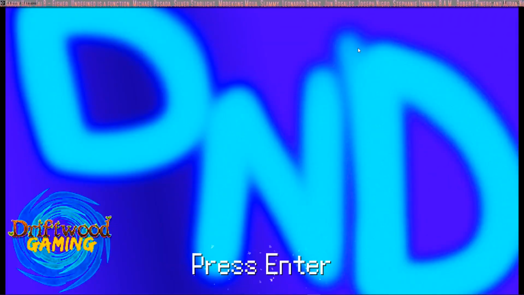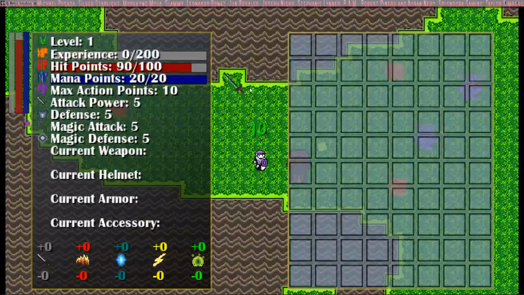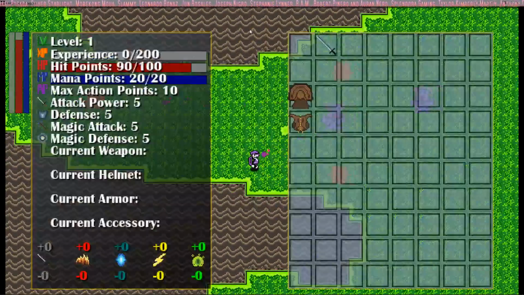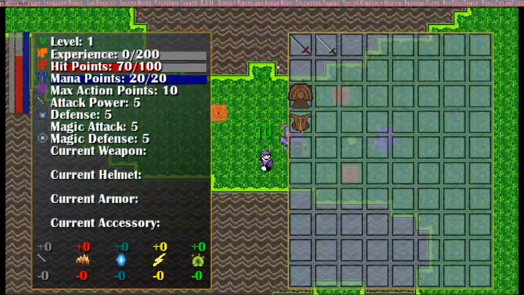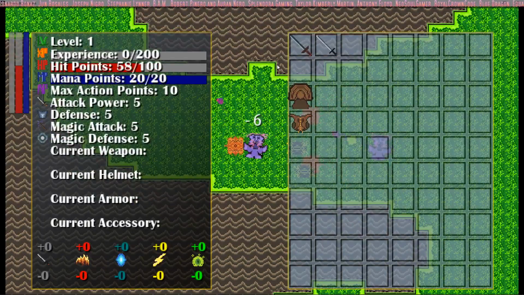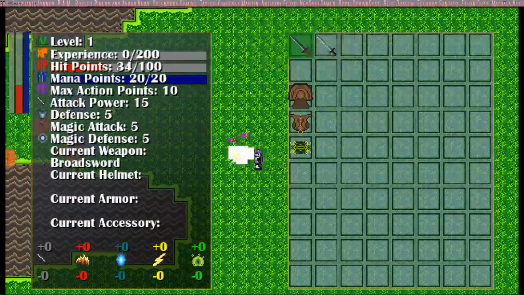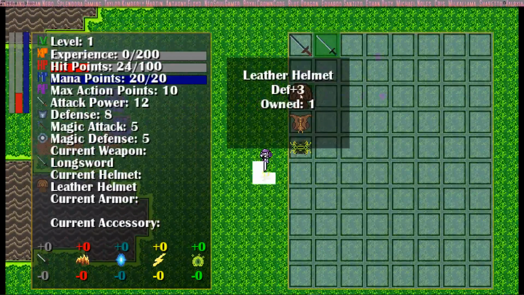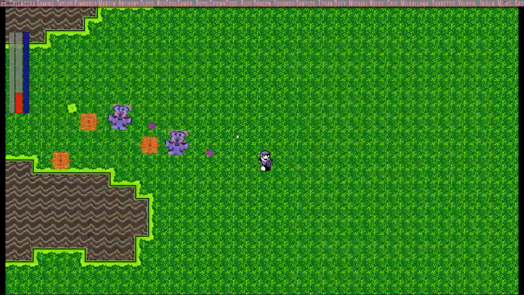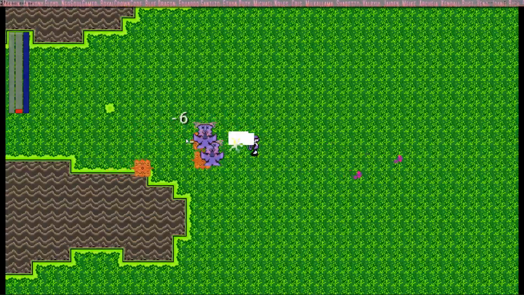Let me show you some other stuff in the game real quick. I put in some code to show some other items, so let me just put those items in the game. Boom, boom, boom, boom. Let's get the sword. Let's see, insert an A for accessories. Oh my gosh. So now I have my broadsword. I also have the long sword, but I have to take off the broadsword to put it on. Then I have some armor, and then I have something that's dealing 5 extra poison damage. That's not even calculated yet, though.